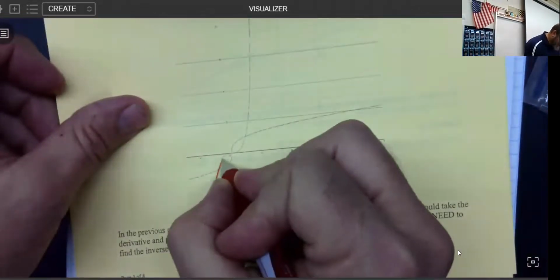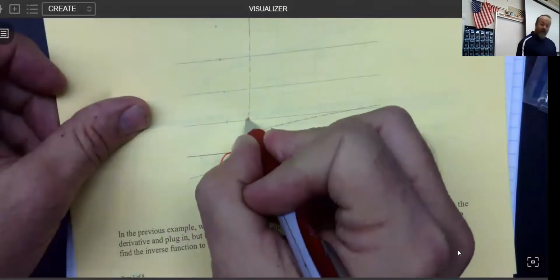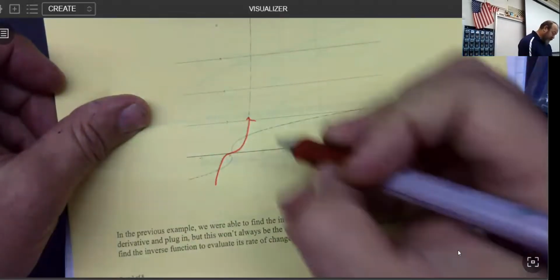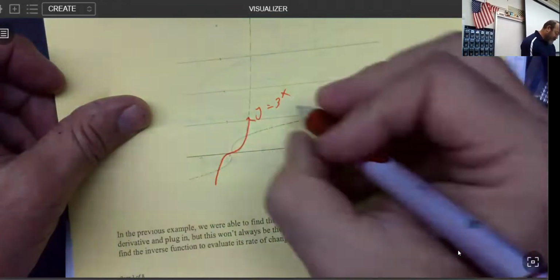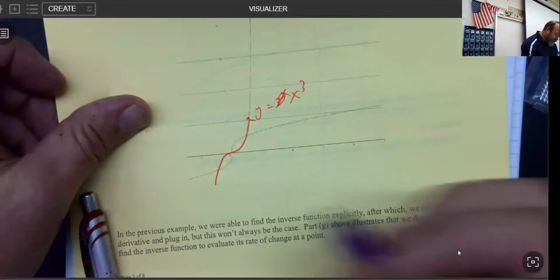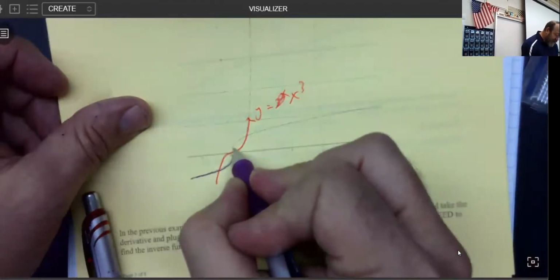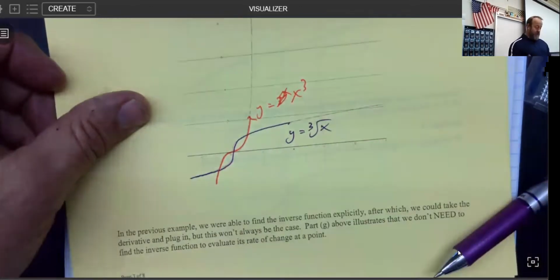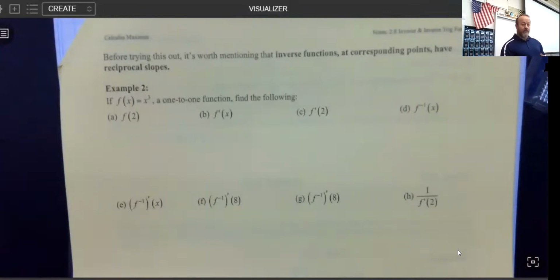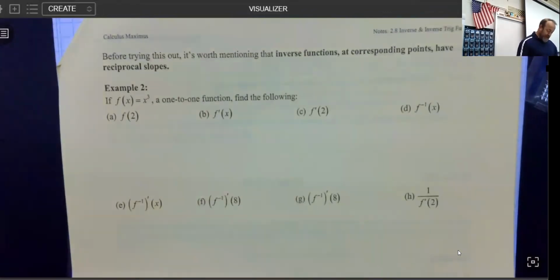So a nice little visual right here is the graph of x cubed, which is a nice little graph like this. Here's y equals x cubed. And here comes my inverse function, which is this guy right here, y equals the cube root of x. Now keep in mind, those are inverses of each other. I'm not going to go very far into this particular video, just kind of going through some ideas.